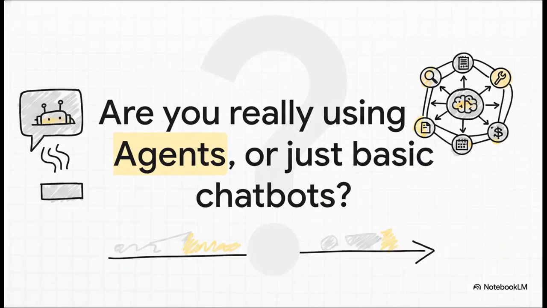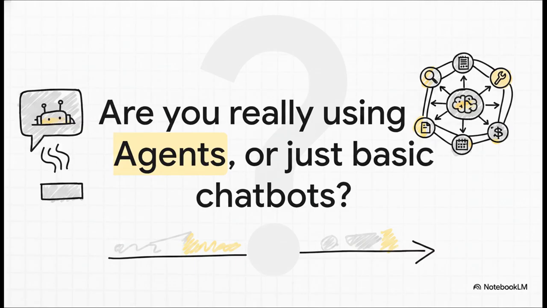Now I gotta ask you a question to kick things off. Are you really using AI agents right now or just basic chatbots? Honestly, it's a vital question. I mean, most of us interact with AI every single day, right? We ask it to write emails, summarize long documents, or just answer random questions. But there is this massive misconception out there that simply typing a prompt into a text box means you're using an AI agent. And, well, it doesn't.